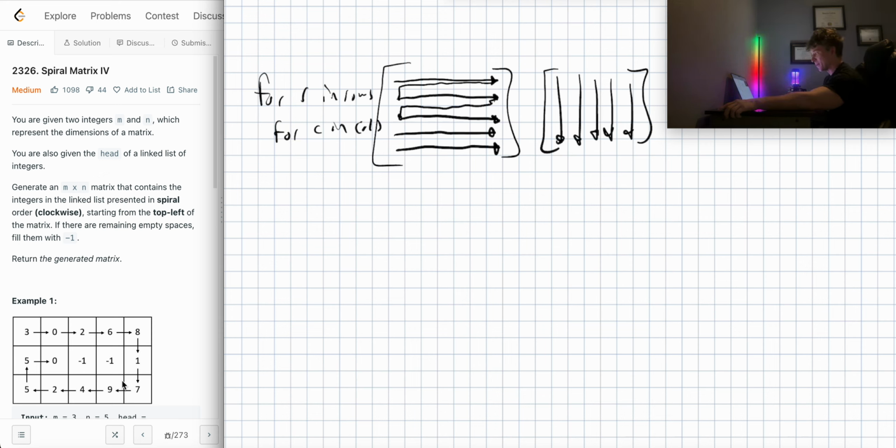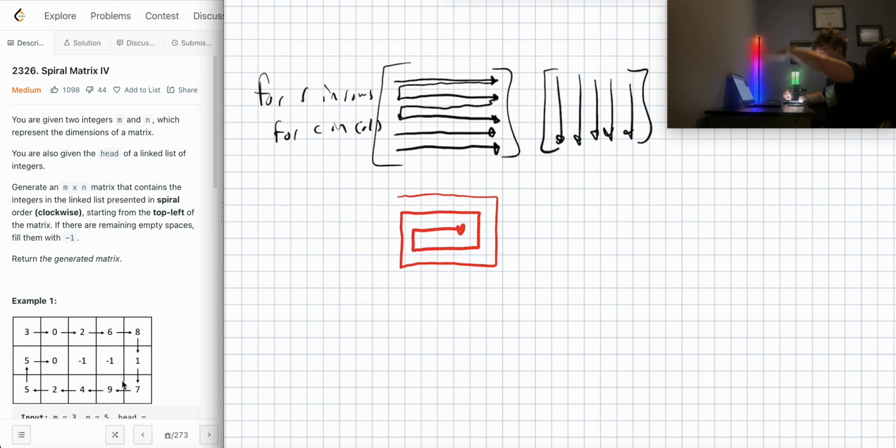But in a spiral traversal, what you're trying to do is go all the way left, and then down, and then right, and then left, and then down, and then right, and then left, down, and right, like this, right? So you're spiraling through. Not a very common word in English, but that's the idea. So instead of just doing a simple traversal left to right or simple traversal down, you have to somehow loop through the array and make sure that you don't overcount, right?